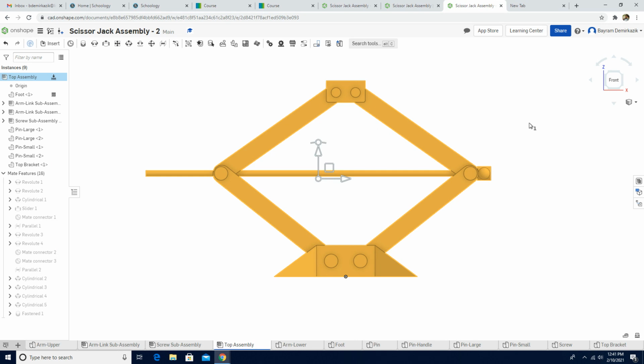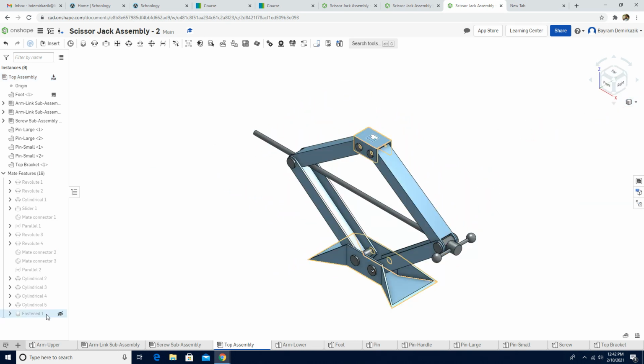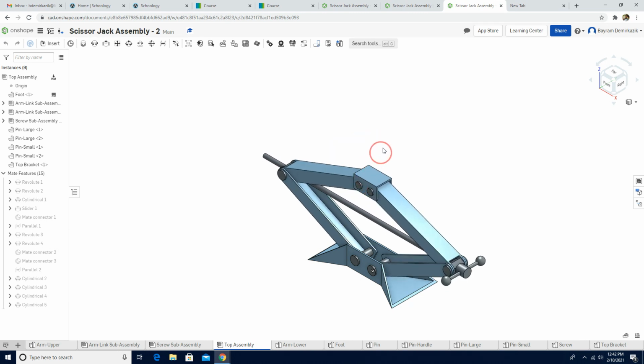I'm gonna exit out. I'm gonna put isometric view again, and I'm gonna delete the fasten mate because I don't want it here, so I can move the screw assembly up and down easily.